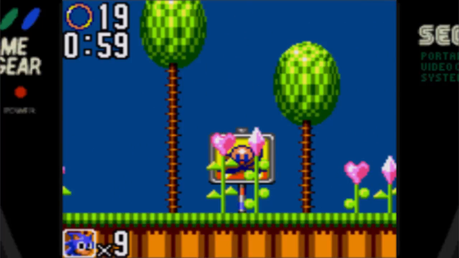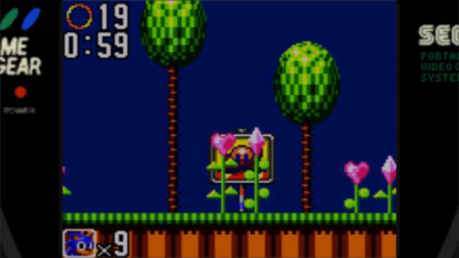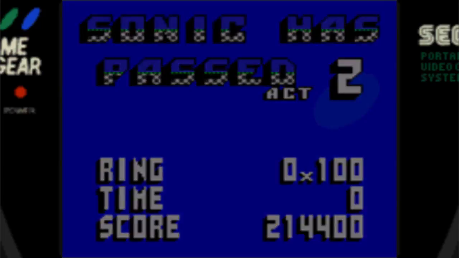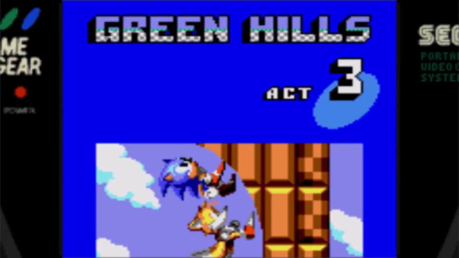A lot of the Green Hills stages are actually really short, too, which is another thing that makes me think it may have been supposed to be earlier on in development. Earlier on in development. There we go. I thought I was missing a word there.